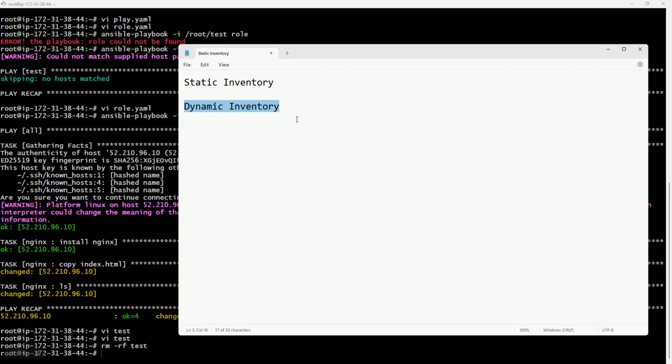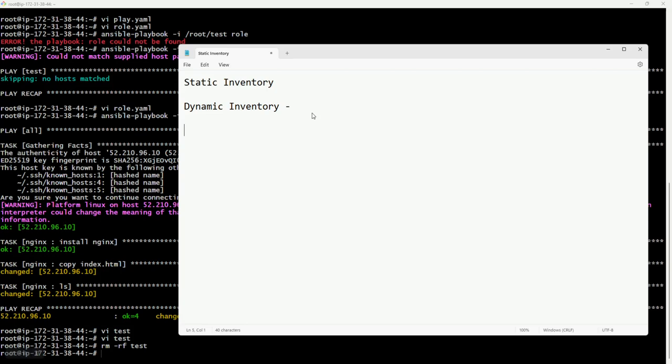This dynamic inventory concept is mostly useful for cloud, because in cloud only the IPs will change. In an on-prem network, let's say in a data center, the IPs won't change because they have static IPs, as they have their own network. The IP changes will happen only in cloud. Got it? So everyone will be using this dynamic inventory concept for cloud. Of course, everyone uses cloud, so everyone will be using this concept.